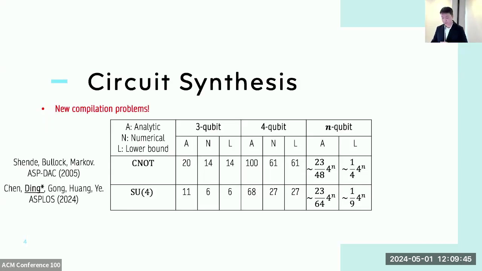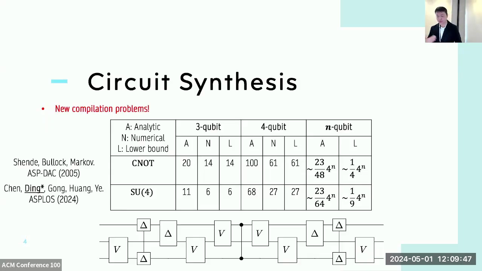And this all comes down to this new construction that our interns figured out, that you can have these 2-qubit gates that can compile an arbitrary 3-qubit gate. So this is actually a very fundamental question, like how many 2-qubit gates do you need to compile a 3-qubit gate? And no one has actually answered that question or even asked that question because they didn't realize that you can actually do all these 2-qubit gates in hardware natively. And now that we showed that, we can ask that question.